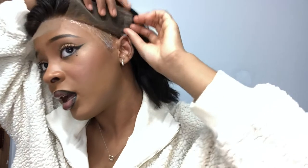Now I'm gonna cut this. I'm gonna do a little tick right here. That's what you do if you forget to cut your tabs. Now when you do that, it should comfortably come over your ear like that without you having to cut it again. Okay, now I'm gonna get my Got 2B Glued spray to get rid of these little white marks.